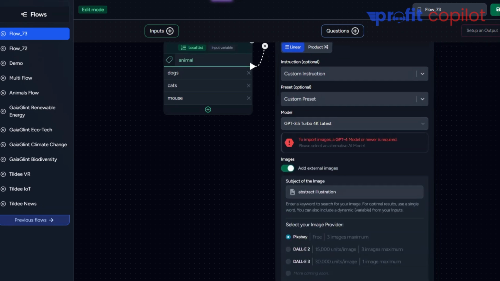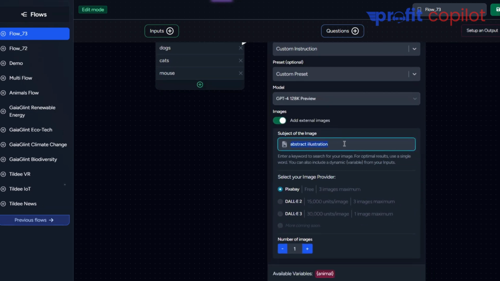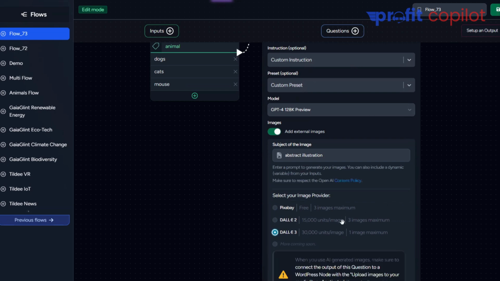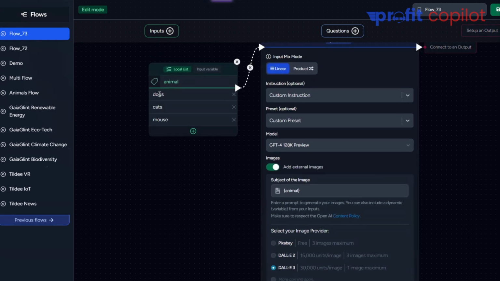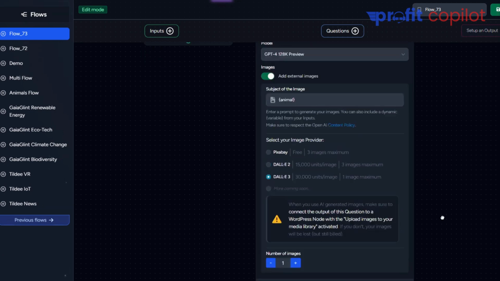And also you can add images automatically. If I use ChatGPT 4, you can choose your model. I will use the latest. I want to illustrate my article with an image, and I want to generate this image with the AI. We can use DALL-E, for example. You can use Pixabay. It's a free picture library, but it's not AI generated. When we want to generate an image with the AI, you can tell what the image will be. The image will be about animal, so for the query of dog, it will be copied here, and it will create an image of a dog. For the second one, it will create an image about a cat, and the third one about a mouse.